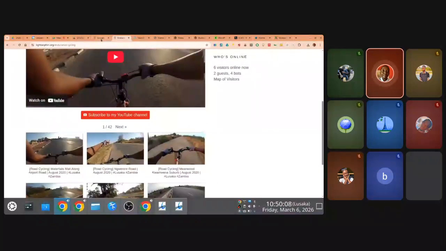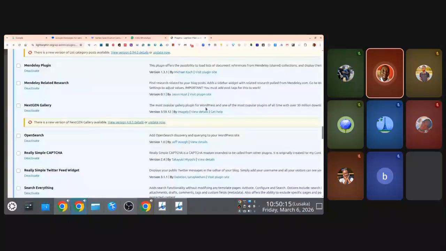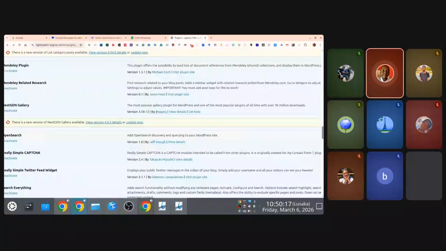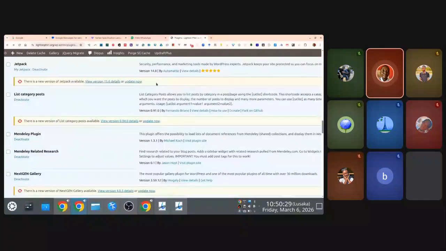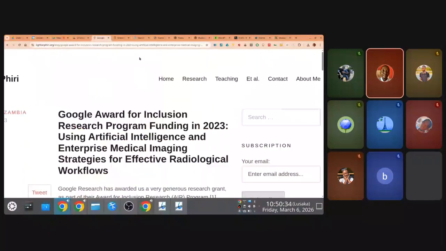I don't know if this is the one actually. It may not be the one. Is it NextGEN? No, so this is different. I'll come back to this here. This is a plugin as well. But what NextGEN Gallery does is it helps me with this.